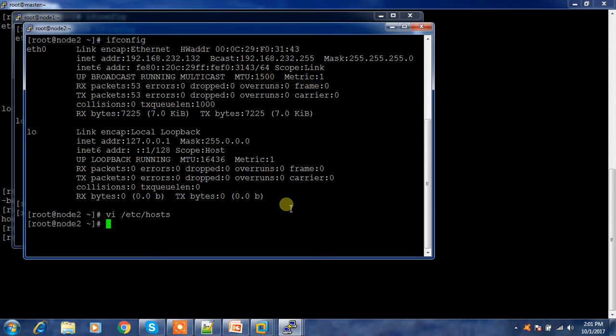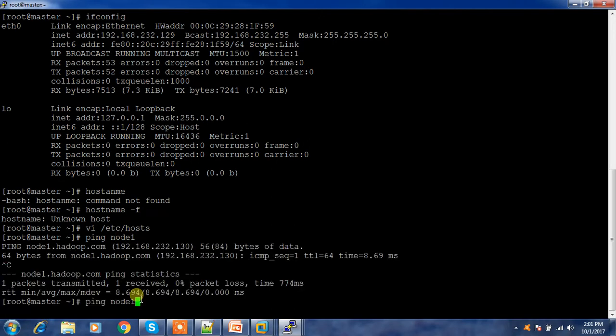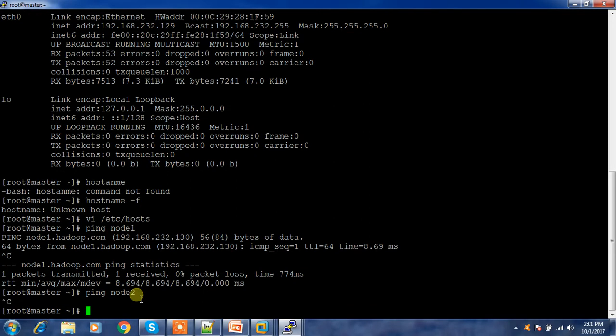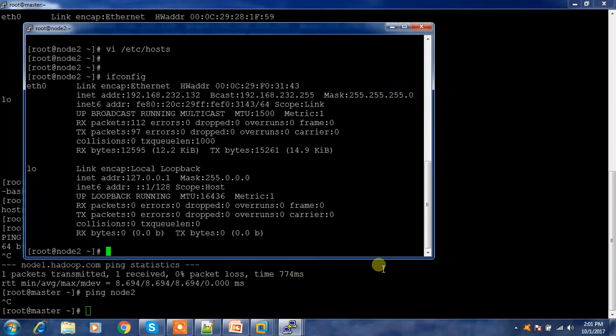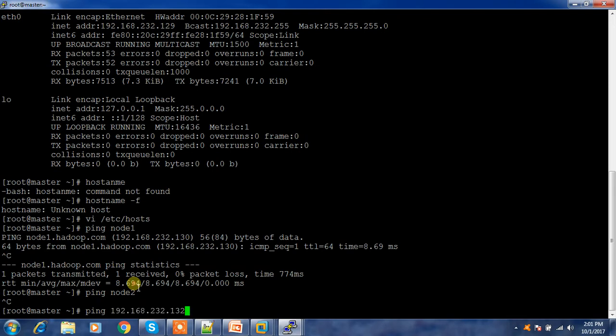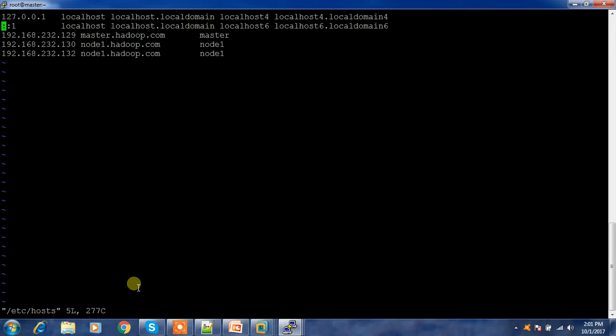Okay, so I have updated the host information also. So now from master, I need to ping node 1, then node 2, I think. So node 2 is 132. Oh sorry, this I have to change to node 1, node 2.